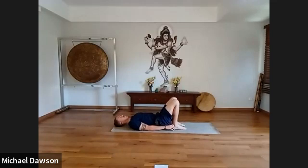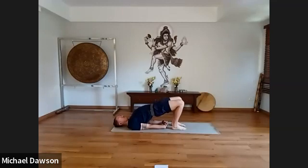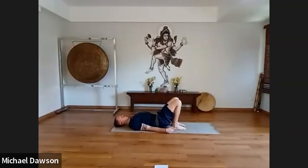So if you bring your feet towards your sitting bones, inhale, raise your hips up off the mat. You can interlace your fingers, roll your shoulder blades together, and really try and lift your hips up as much as you can. We'll hold here for 5 breaths. Exhale, lower your hips back down onto the mat.